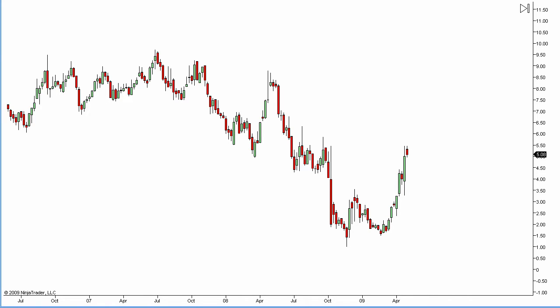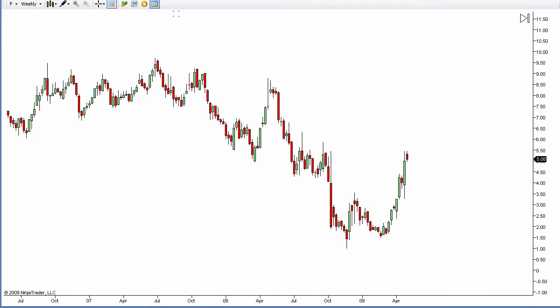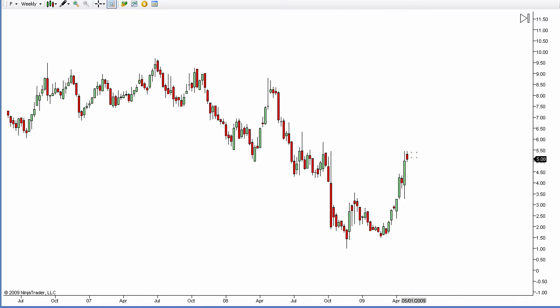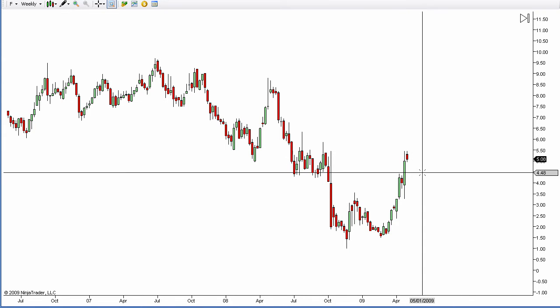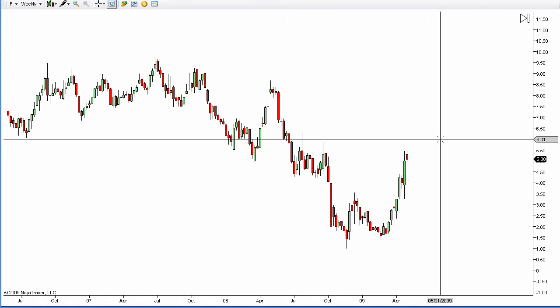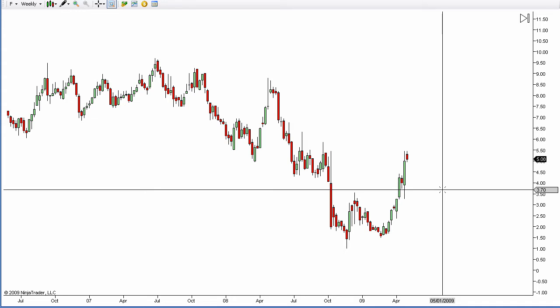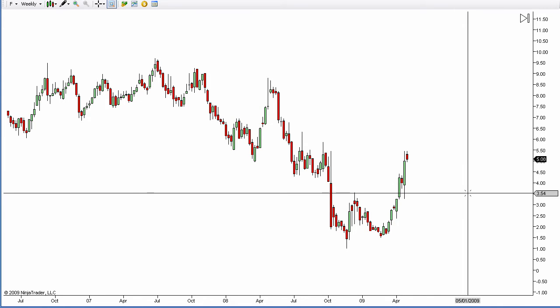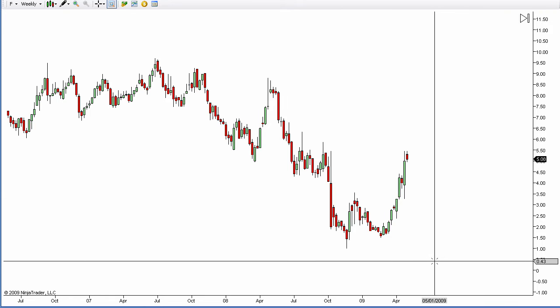Okay, the first thing we're taking a look at is Ford on the weekly chart. Let me drag this down so you can see the symbols. Those of you in the Ratio Trader room, if this thing doesn't gap any lower on Monday, we're going to be looking to establish a short, with a really tight stop at around $6, and we're really looking for a significant move. Probably could even see around the 350, 375-ish range in the coming weeks.